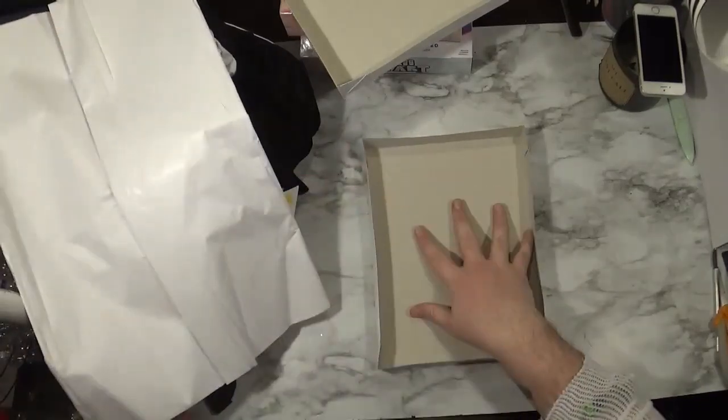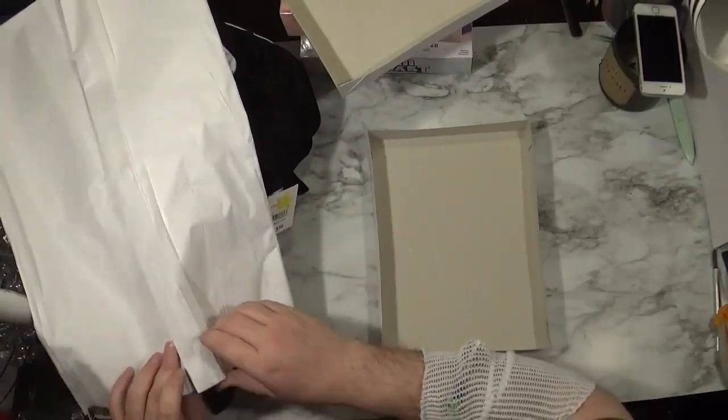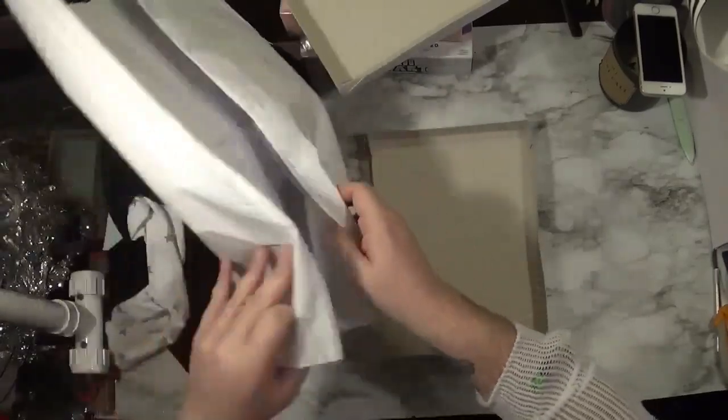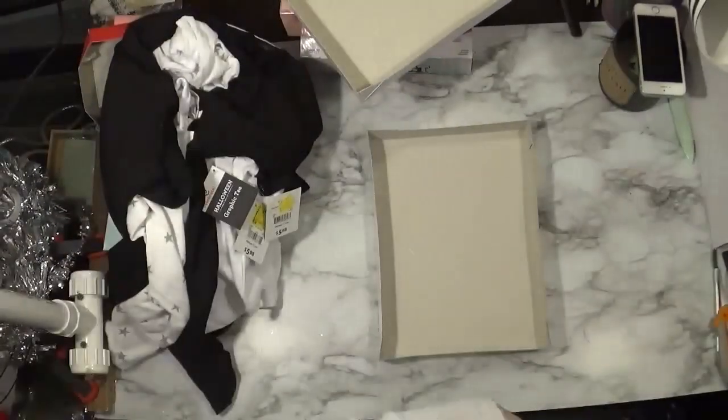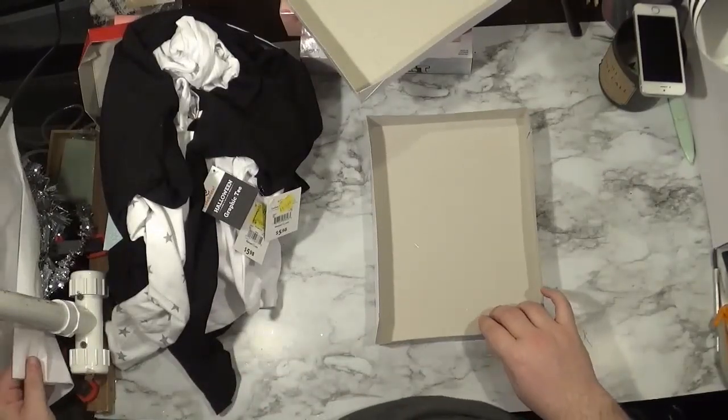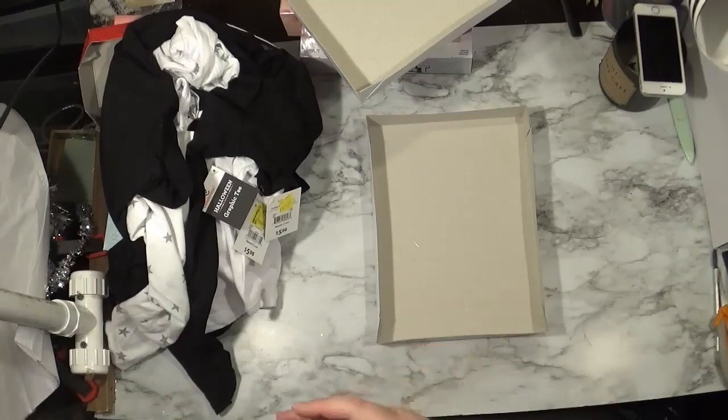So, here's my box. Gonna start off with my tissue paper. Which I'm trying not to make go everywhere. I don't have a huge workspace, not a lot of room to work.